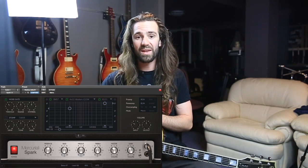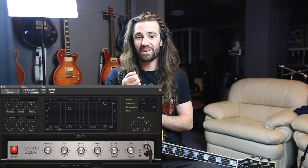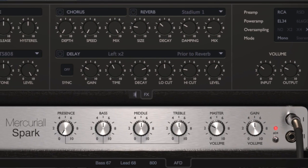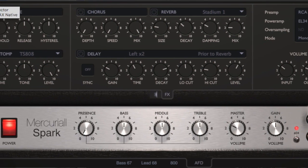If we have a look at the menu, you can see we've got a noise gate, a bunch of different stomp boxes and drive pedals to choose between, and then we've got the great grid, which lets you virtually position the microphone any which way you like. That's a little bit more tactile than your average impulse response loader. And over on the effect side, we've got chorus, reverb, and delay.